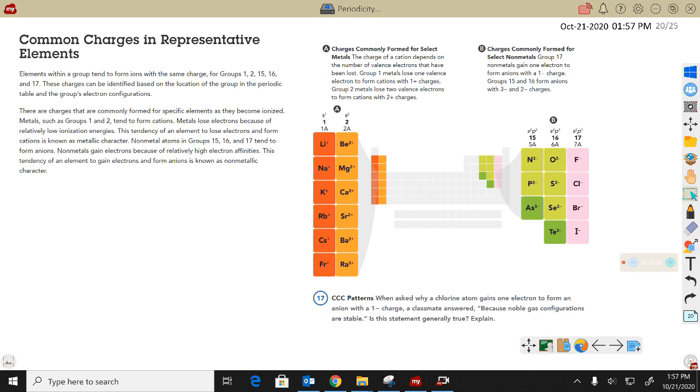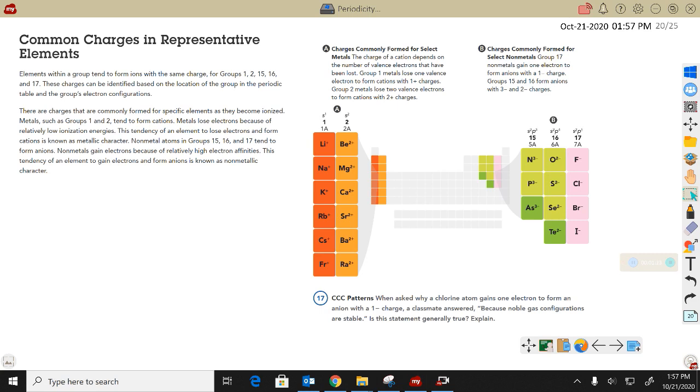Having a charge just means that the original neutral atom either gained electrons or lost electrons in order to fill the outer shell of orbitals. And when we fill the outer shell of orbitals, that's stable. And so the only elements that are stable when they're neutral are the noble gases, right? The noble gases just naturally come with a full outer shell. So they don't really need to gain or lose electrons, and they really don't form ions. They're stable as they're neutral because they have full outer shells. And so whenever we talk about achieving stability, stability means full outer shell of electrons.